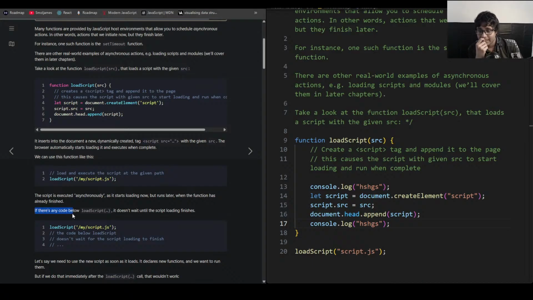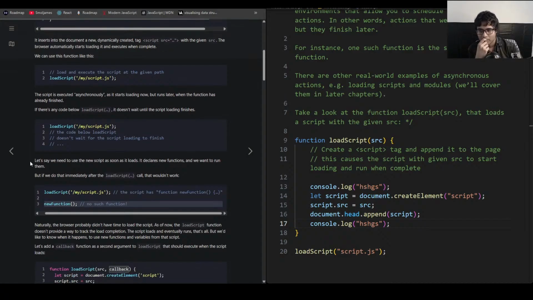If there is any code below loadScript, it doesn't wait until the script loading finishes. Let's say we need to use the new script as soon as it loads.